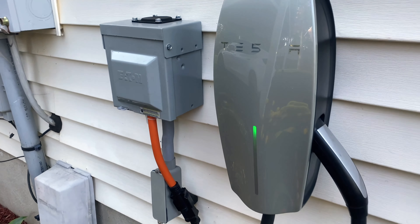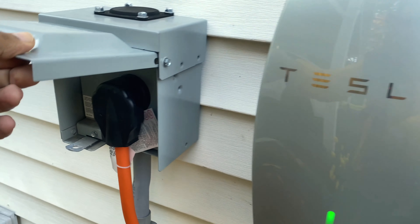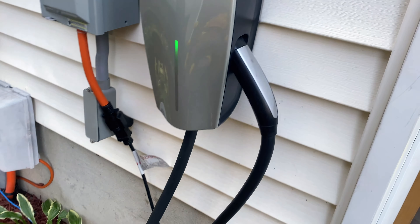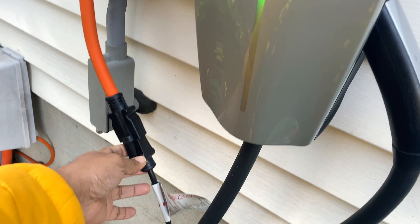I set up that miner in my garage as a temporary setup, because this miner needs a 220-volt outlet — and that's a major thing you have to know. Compared to GPU miners, ASIC miners need 220-volt outlets, and you need two of them. I used to use this outlet to charge my car. It's a 220-volt NEMA 14-50. I also have another flat plug, a 6-20P, and an extension cord running through here.